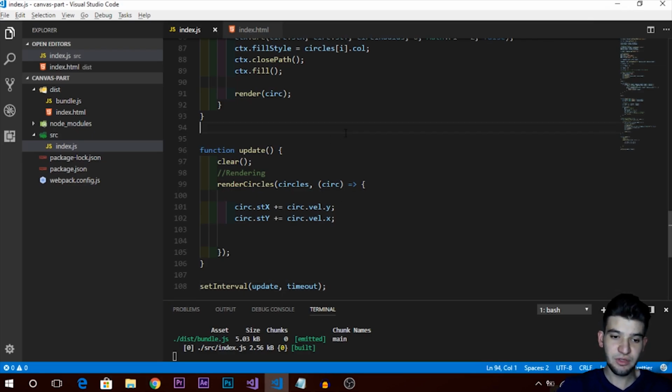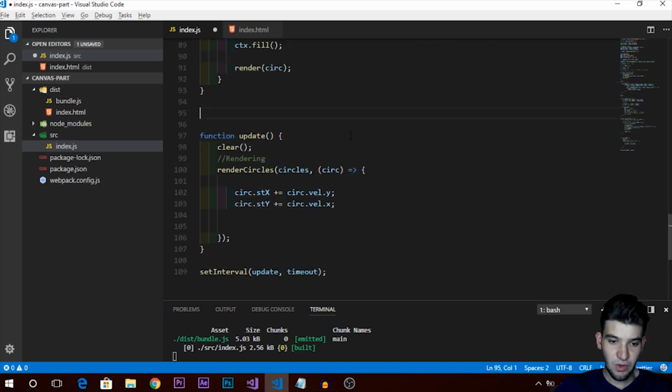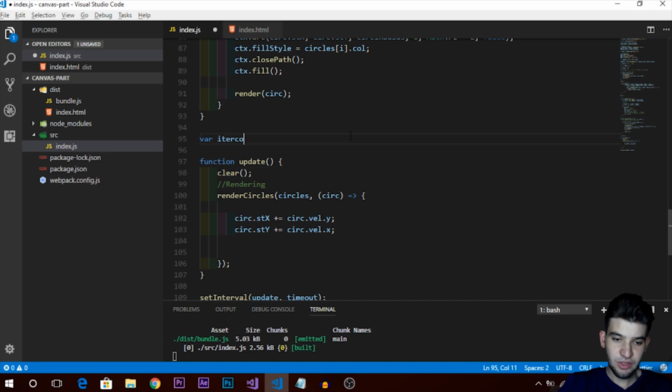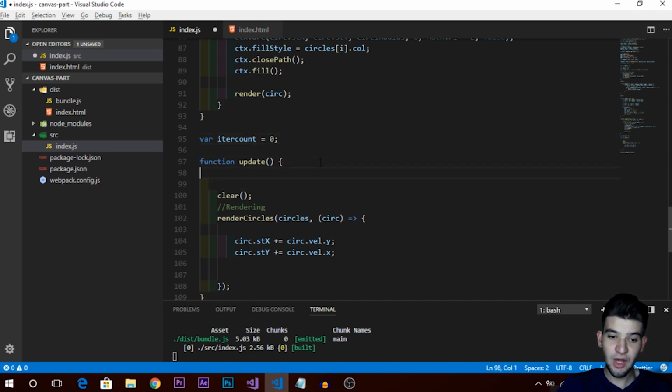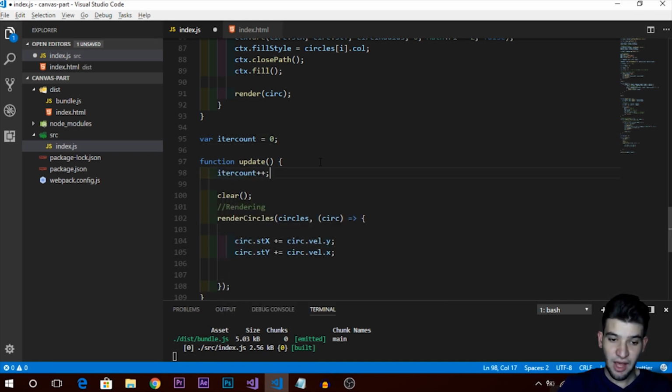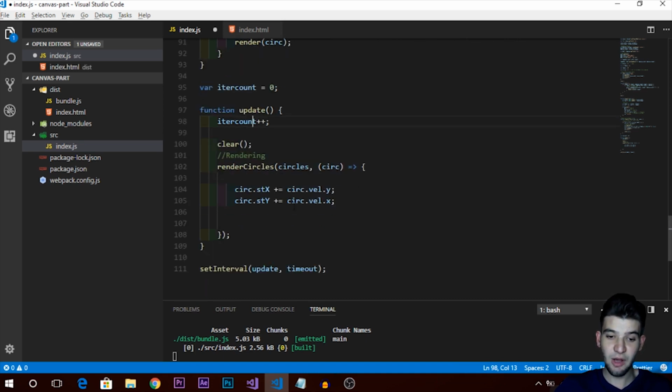For that we need to declare a variable down here. I'm just going to call this an integer count, and I'm going to set it to 0. On each frame I'm going to add 1 to this integer count, to check how many frames have elapsed since the update was invoked. So we would know when this integer count has reached the actual number. Then we check against the timeout. If the integer count equals the timeout, then we are good to stop the circle.